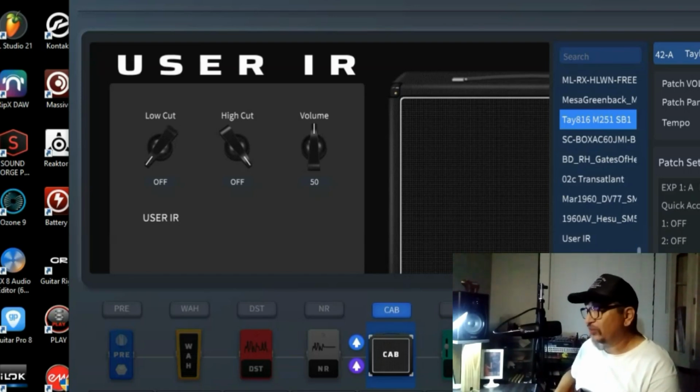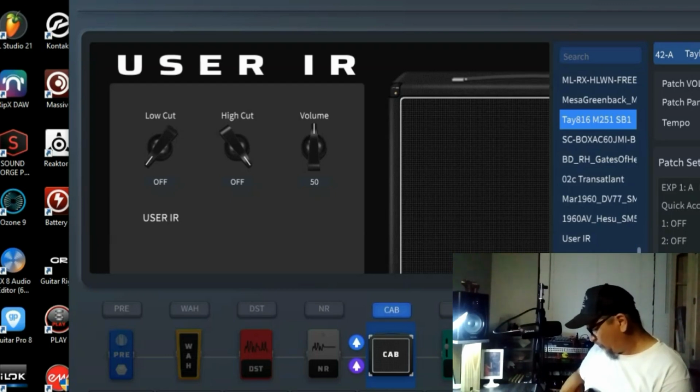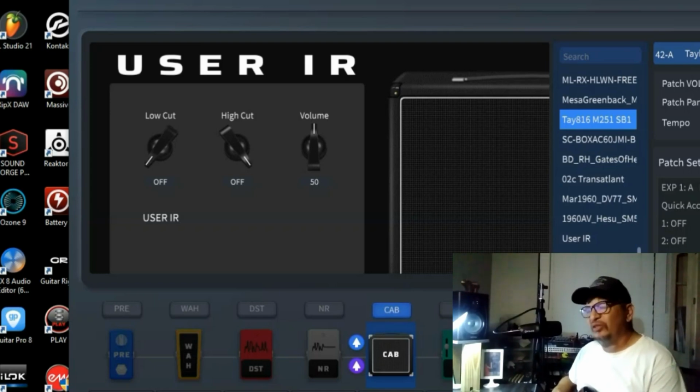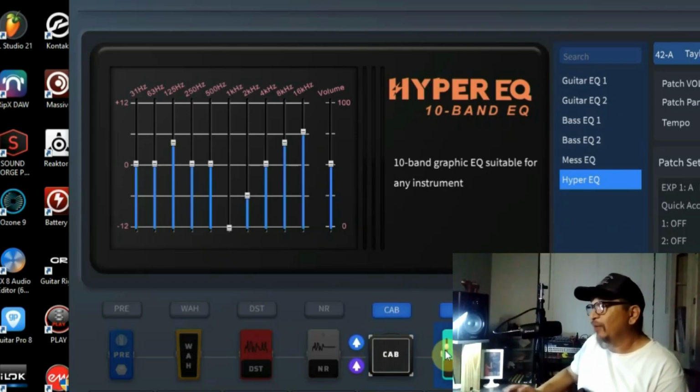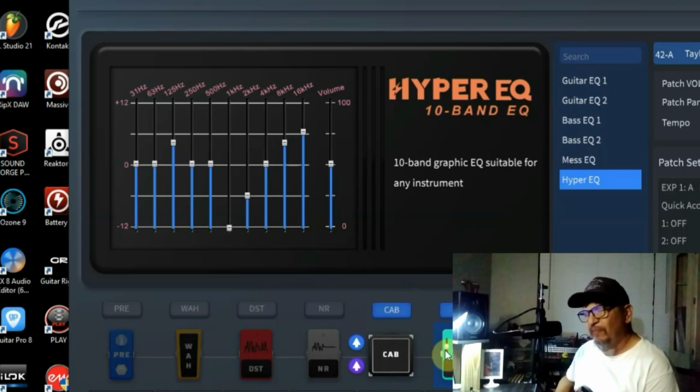So this is what it sounds like. As you probably see, it still sounds a little bit electric-y. But the moment you put some EQ to it, as you see, I have it shaped a certain way. So when I play it through, it's going to come off like this. Now it's starting to sound a little more acoustic.